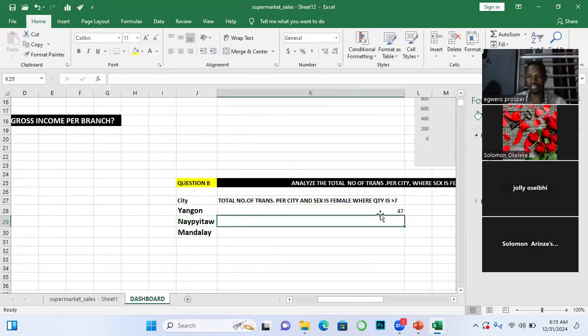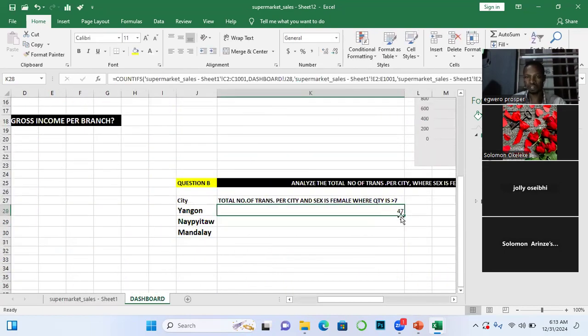So you can see there are 47. So let's check for others. So you can see, it is clearly defined. In your observation, you can tell the reason why NAPUTE generated the highest task. You can see it here. It has the highest number of transactions.